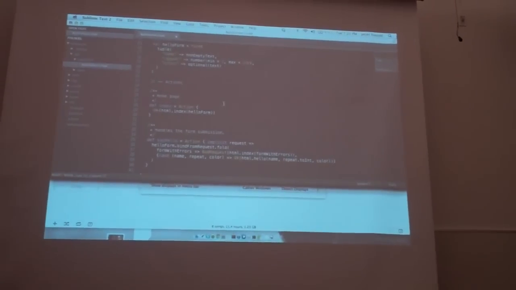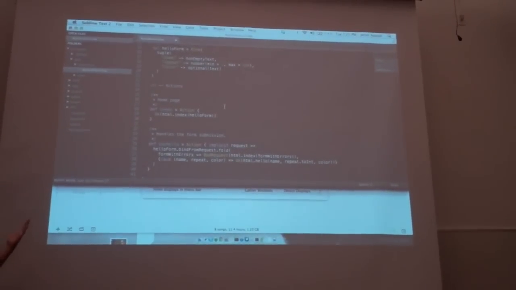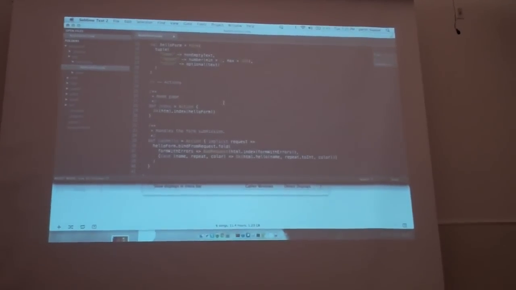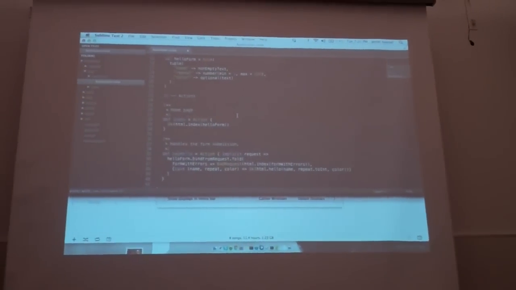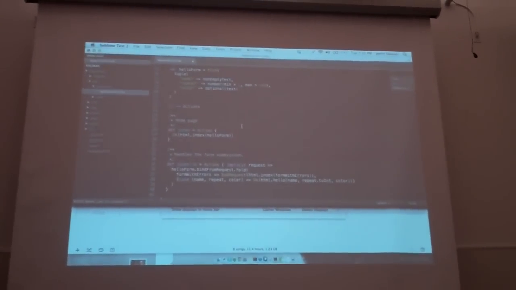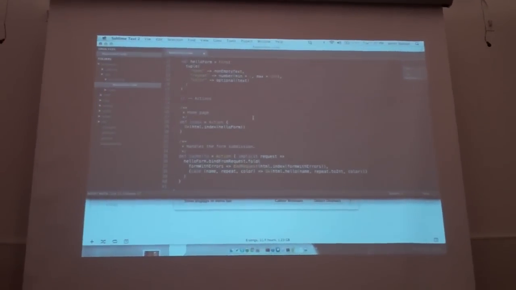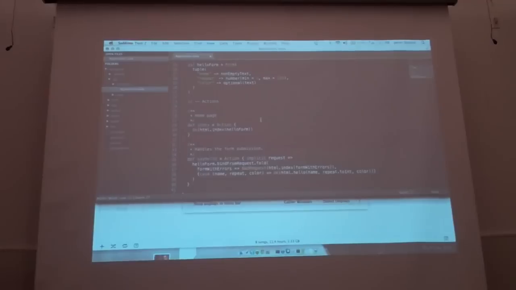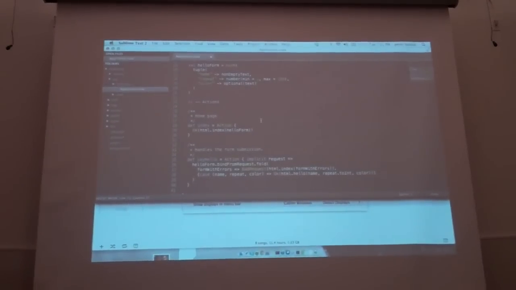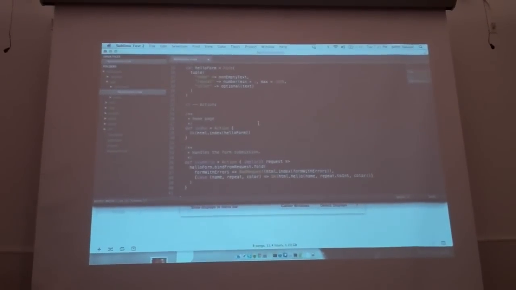So if you use Scala or any other templating language, Velocity or FreeMarker or any templating language available in the JVM, you just have to make sure that it generates a string, and then you can just pass it to OK, and boom, you will have your template there. So there is nothing special about this.